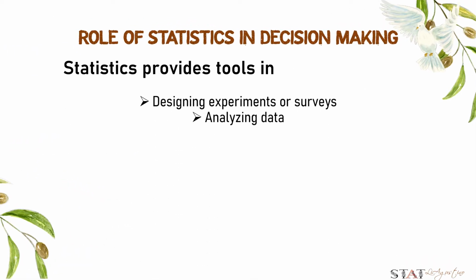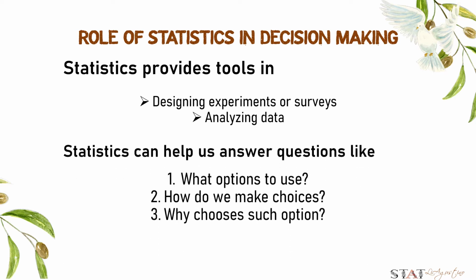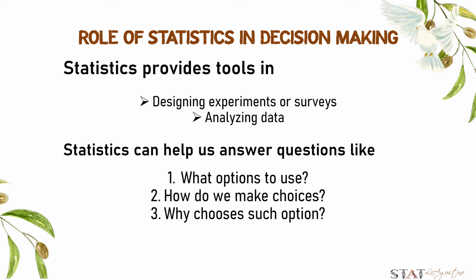So what is the role of statistics in decision making? Statistics provides tools, as I've mentioned earlier. Using our past experiences as data, we can have better choices, not just today, but also in the future. So statistics provides tools in analyzing your data. And statistics can also help us answer questions like what options to use? How do we make choices?